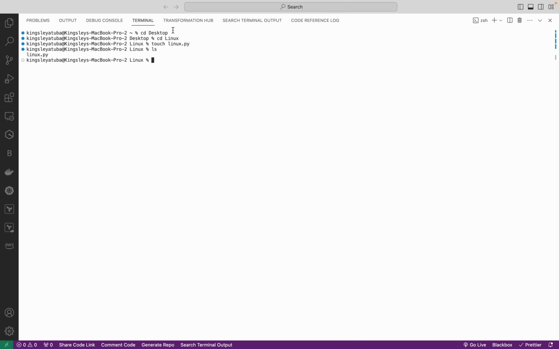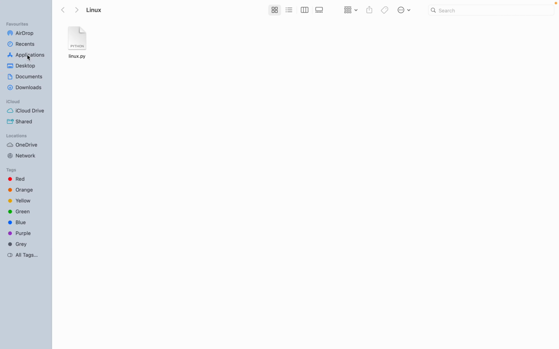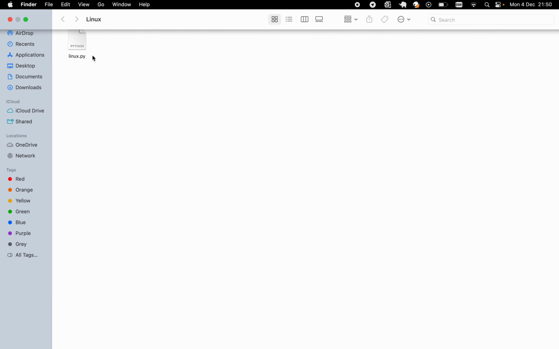Initially, when I logged in, we were in my computer. I had to navigate to the desktop. So you use CD. CD means change directory. Another name for folder is directory. So basically, we are changing the folder to the desktop folder, and here we are changing the folder to the Linux folder. Right now, we are inside the Linux folder. We created a Linux file, and we used the touch command to create it. Now, if you ls, you will see the Linux file. If you go to the Linux folder now, you can see the Linux file.